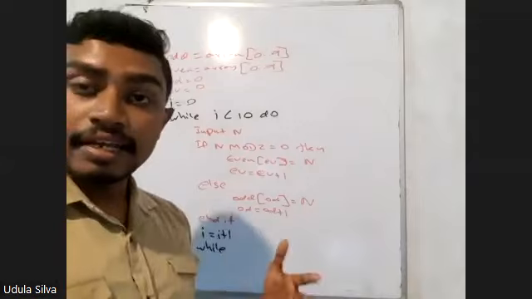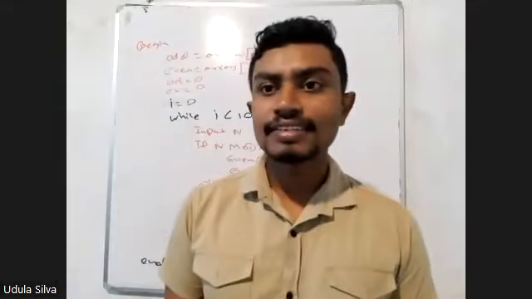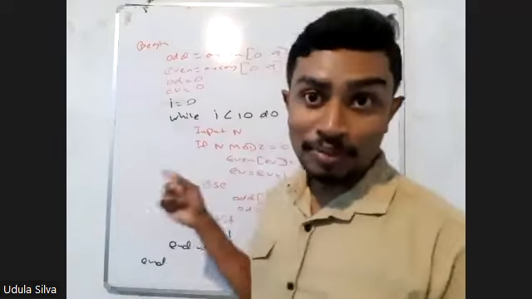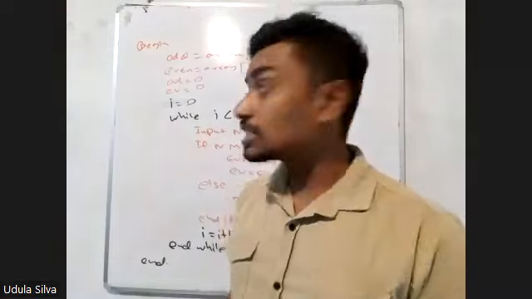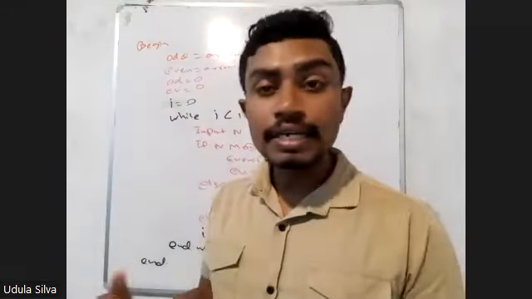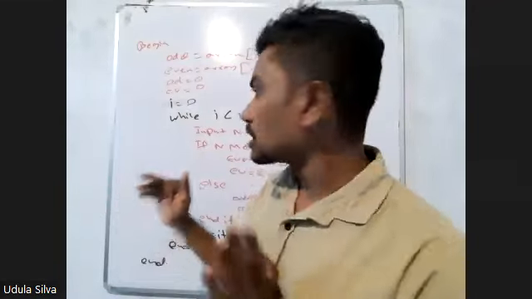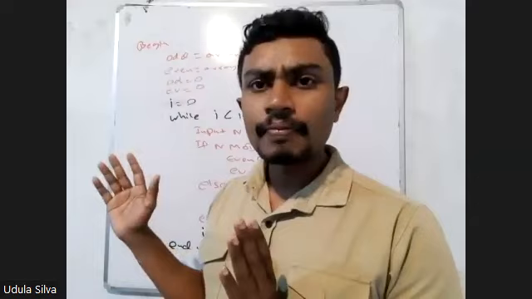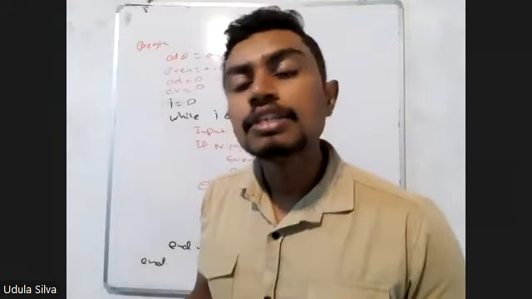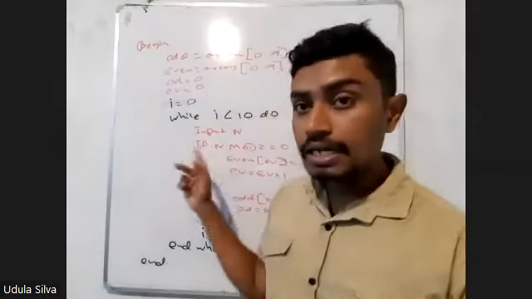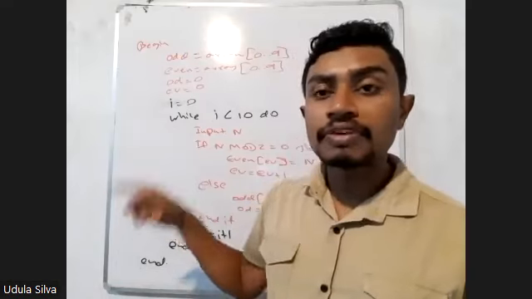Now 1 is added to 9, it becomes 10. 10 greater than 10? No. There, it became no, so it repeats again. Then it comes 11 times, right? Because if you start from 0, even in repeat until, you should only go until 9. But if you put just greater than 10, when I becomes 10, 10 greater than 10, no, again it will repeat. So that's why if you are using repeat until, you have to put greater than or equal, to end the program when I becomes 10.